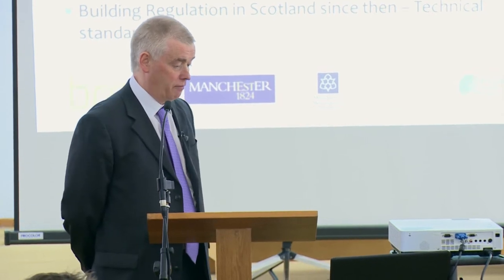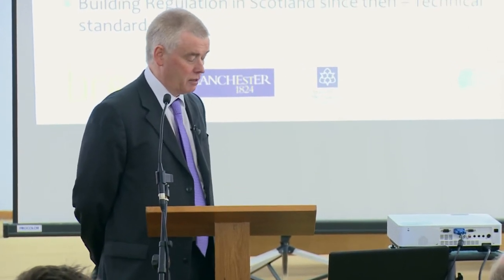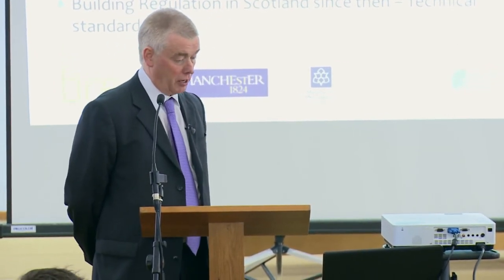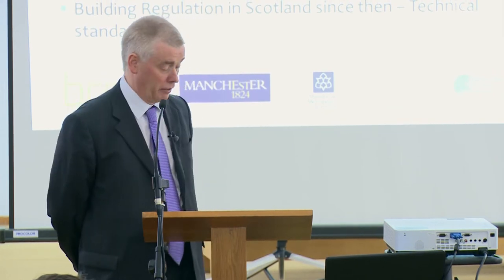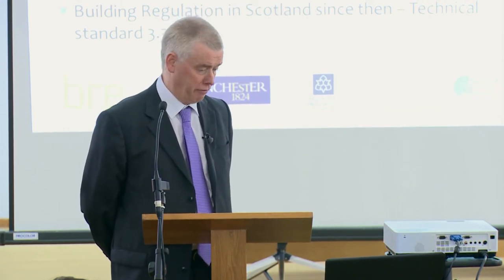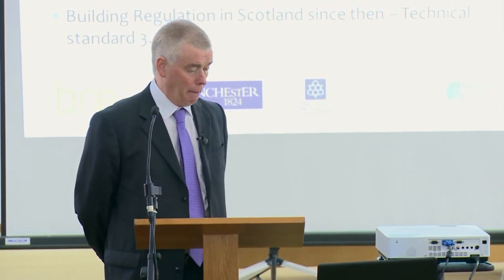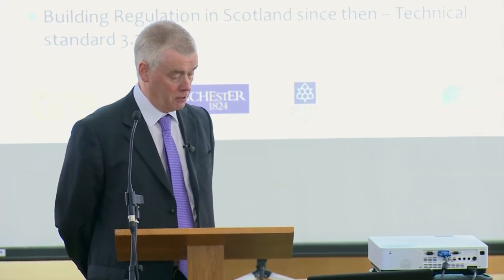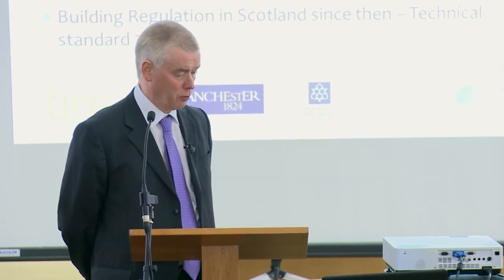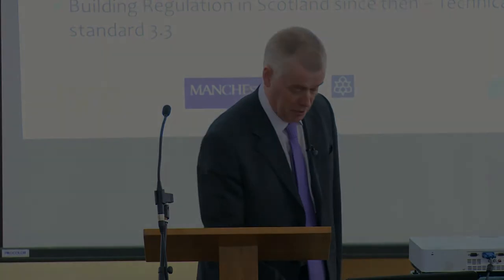Around about the same time, there was flooding in Perth in Scotland, and as a result we were asked by what was called the Scottish Office to produce a guide on flood resilient materials. That flood was quite significant — around 1,500 properties affected, a sizable proportion of the area, 1,200 of them being on one council estate. That guidance actually led to a building regulation in Scotland, which has been in place for quite a while now, although the extent of its impact is perhaps less easy to determine.